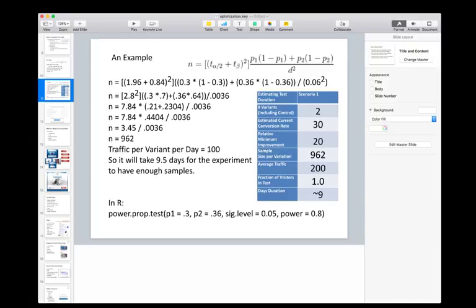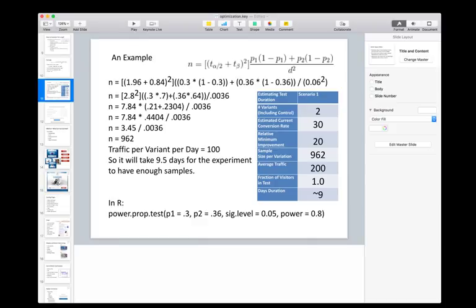Now, maybe the thing the person was confused about was that 0.05 divided by 2 is not 1.96, and 0.84 is not 0.8. That's true, right? So these t values up here, the t of alpha over 2 and the t of beta, are not the actual alpha divided by 2 and not the actual beta, but rather the statistical t values associated with those alphas and those betas, right? So it's a little bit different than what you might think. And so those are the values that I plugged in here, not the actual raw values that come out of here.